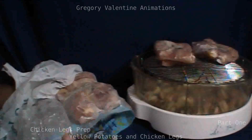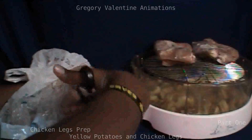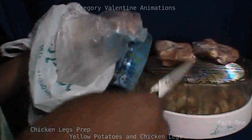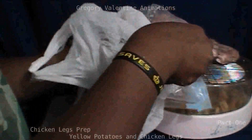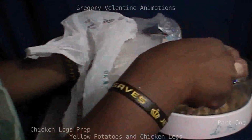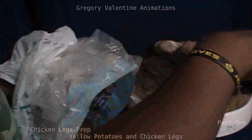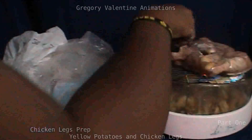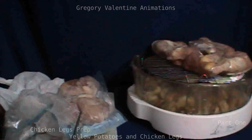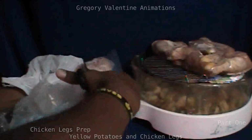Alright. Okay. I'm going to clip this right here. As I mentioned, the chicken's still frozen. What's going to happen is I'm going to season it, then we're going to flip over these. They're going to fall away from each other. Your chicken's there. Chicken legs. All the good stuff, the frozen stuff, because when we freeze it, everything is contained. When it starts to thaw, all the juices go into the potato.